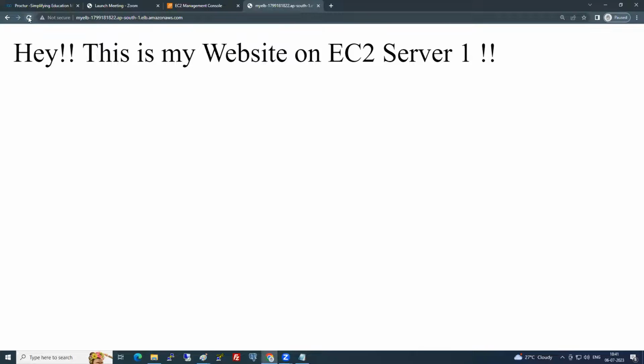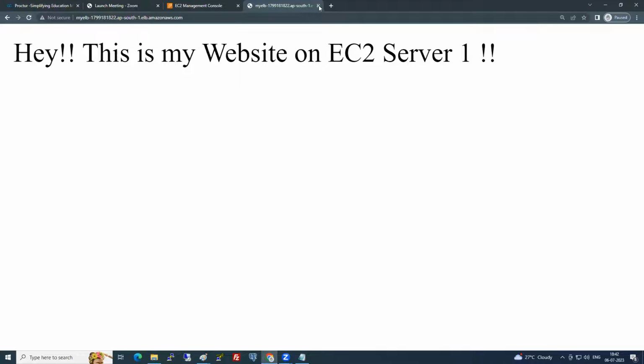Does the app work on different port numbers in different availability zones? Again, the basic concept you missed, Ramya. So now she's asking, does the application work on a different port number in a different availability zone? That means you have server 1, in which availability zone? Server 2, in which availability zone? The application should be the same or different? The port number on server 1 and server 2 should be the same or different? Is it possible to put different port numbers? Will it work if you put different port numbers? That is the answer for it. The answer is no.